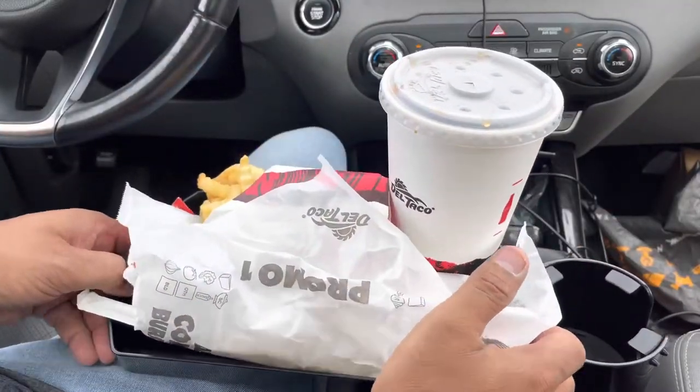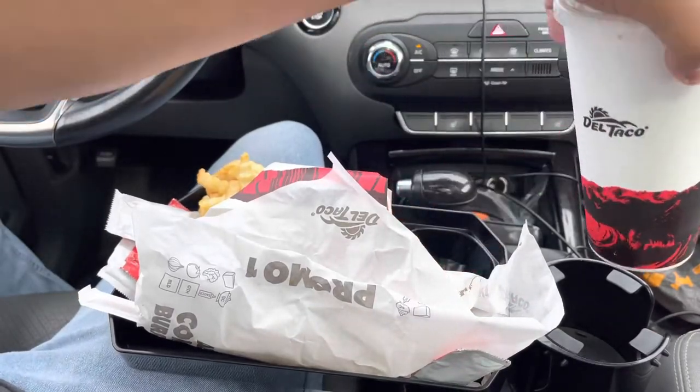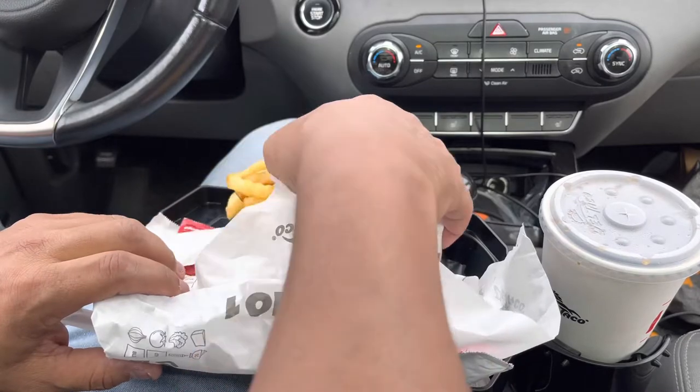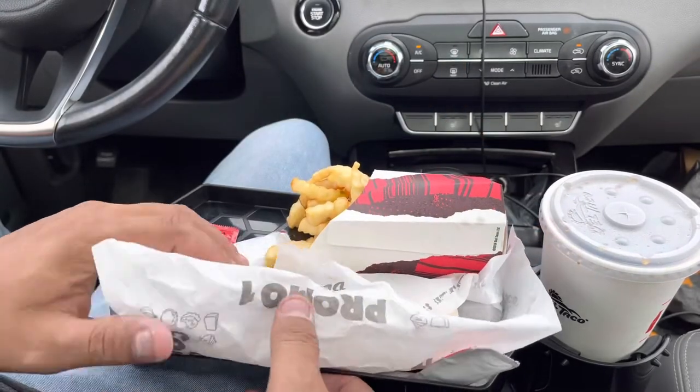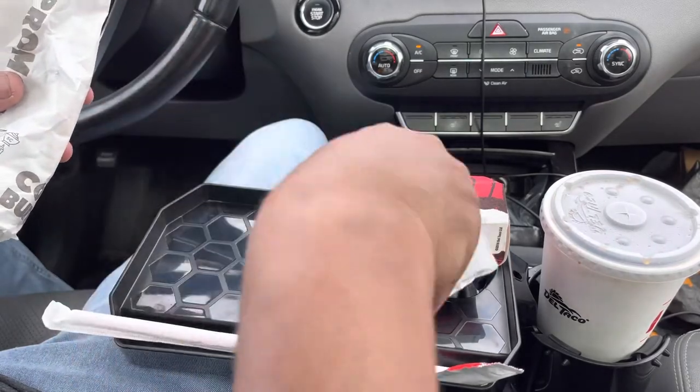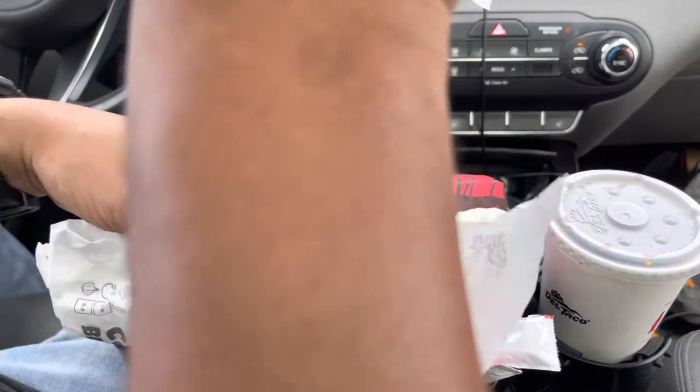But as you can see right here, I ordered food and I don't usually eat food in my car unless I'm on road trips or I'm out stealth camping in the city, or it's just raining out and I want to eat in my car. But I found this to be very useful.